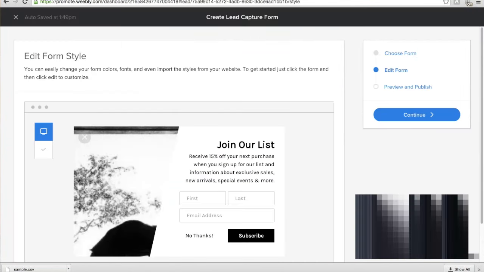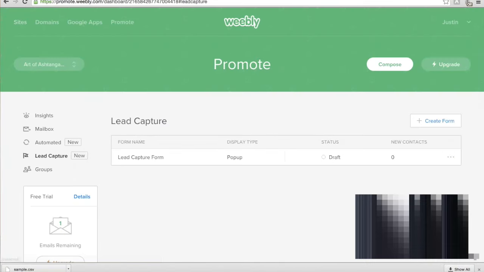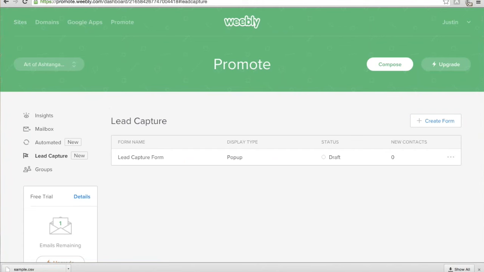Because the fact is that you do not have to have a Weebly website to use Promote. You can have your website anywhere, but the integration that we have in this is what makes this so powerful, to where somebody can buy a product from me, then their email shows up in my Promote, and I can send them an email later in the week saying, hey, here is something similar to what you bought. And I can do that for everybody who bought that product.